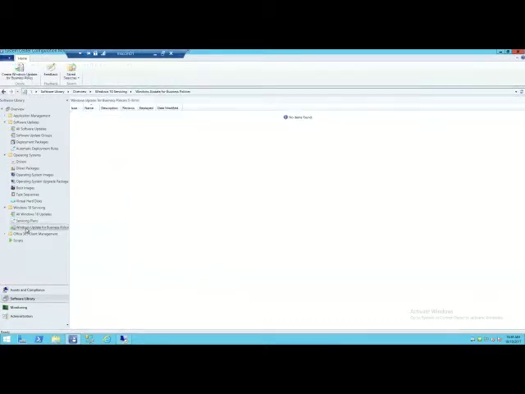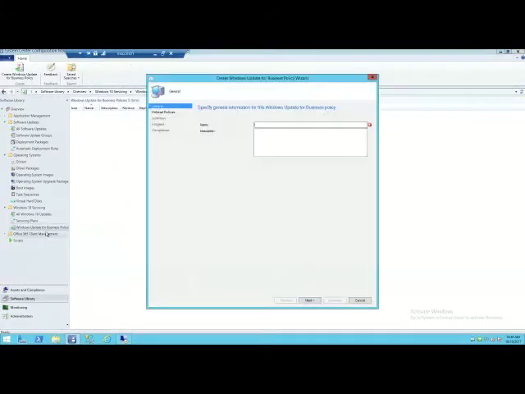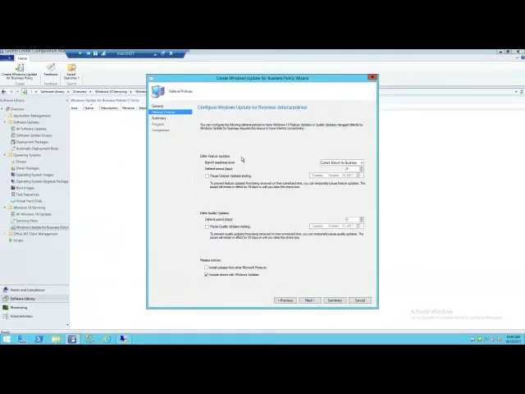But before we do that, I do want to show you the Windows Update for Business Policy node, which allows you to create a policy for, say, turnkey. And so in this case, you would probably manage this in WSUS or SCCM, or you would manage it through group policy for the deferrals.